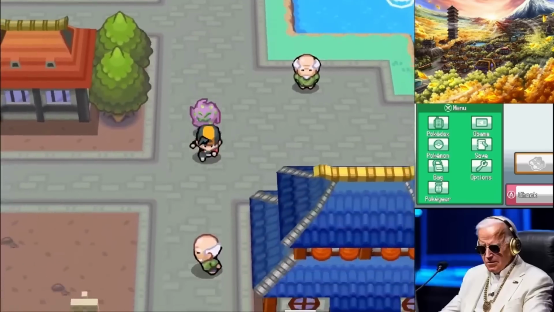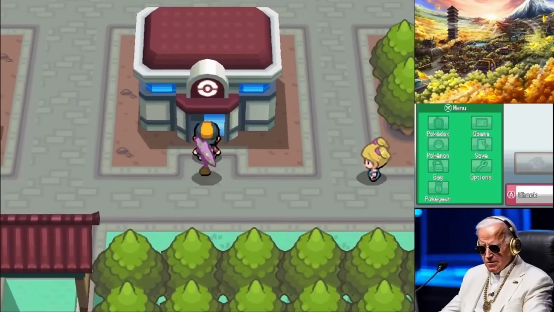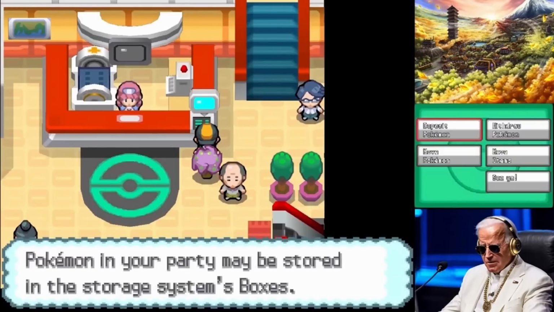You know what, I agree. I think you should use Marshtomp since we're going to be so screwed without him, Barry. Your current trajectory is not looking good at all, to be honest. Although with Spiritomb here, I think we have a pretty good shot of beating Morty at least.